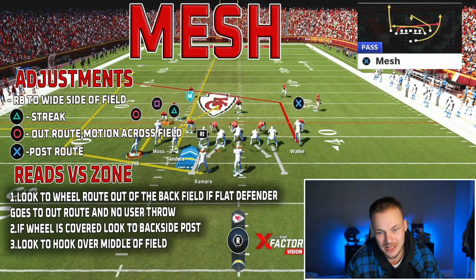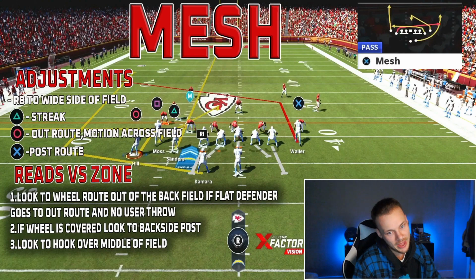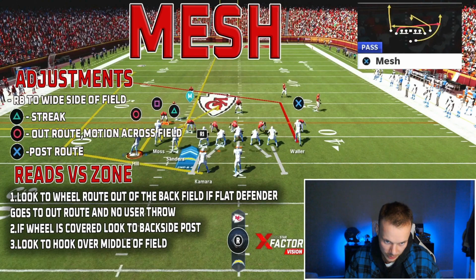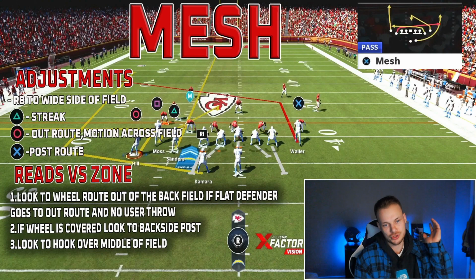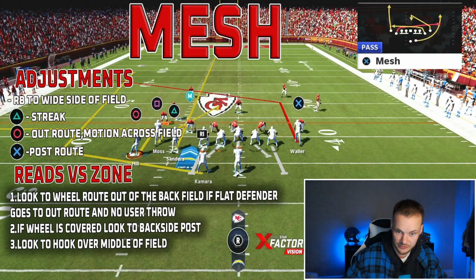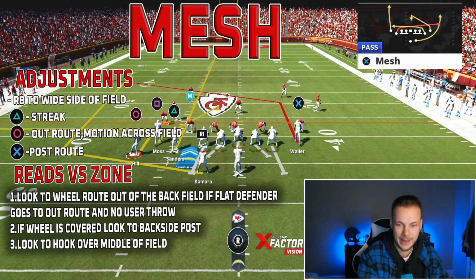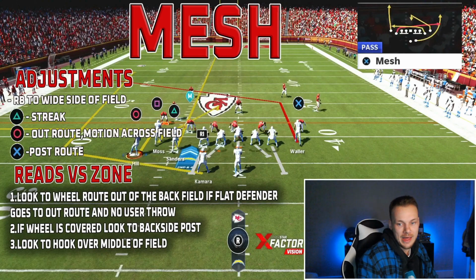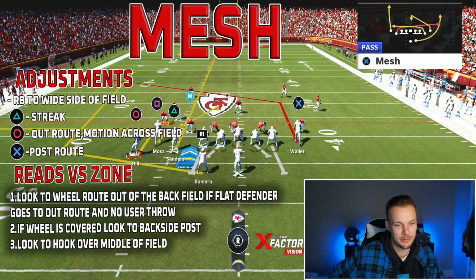So our adjustments, guys. For this play, we want the running back to the wide side of the field. Then we want to streak the receiver on the inside on the wide side of the field. So we'll have 2 receivers on each side. The inside receiver on the wide side, we want to put on a streak, the same side as the running back. Then we want to put the outside receiver opposite of the running back on an out route and motion him across the field. And then that backside player who's singled out by themselves, we just want to put them on a post route, guys.